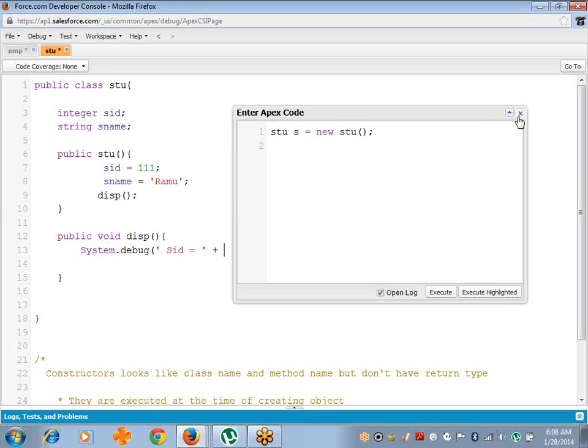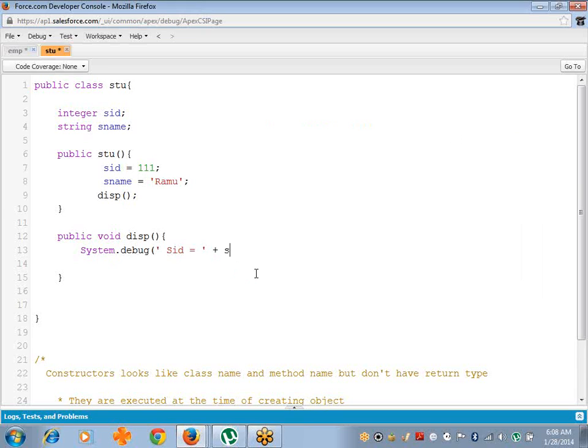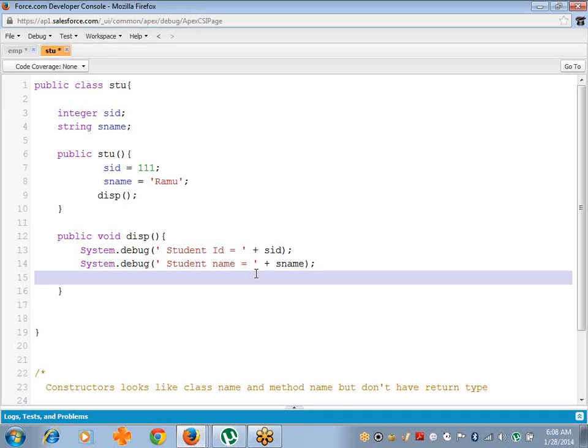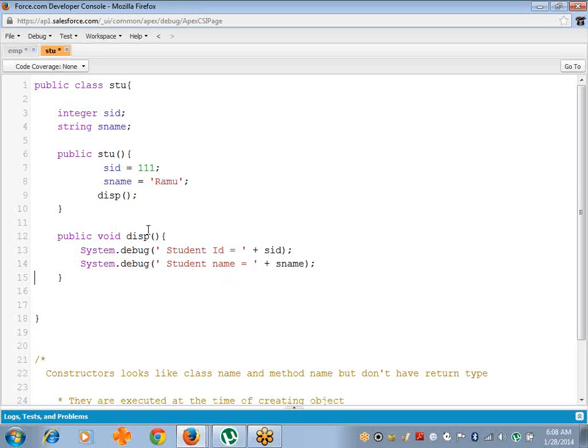SID, name, this name. So see, within a method I can call another method.